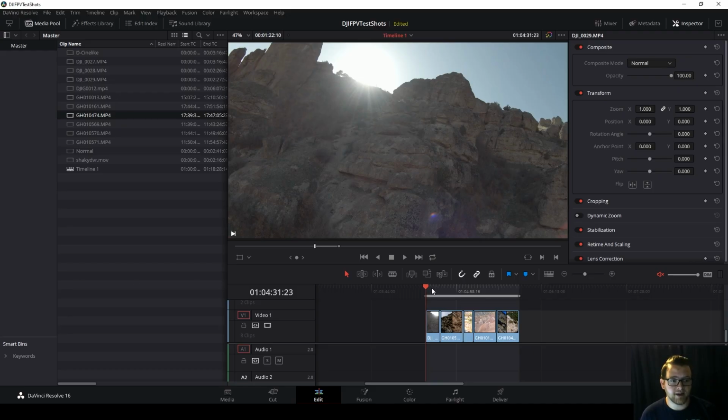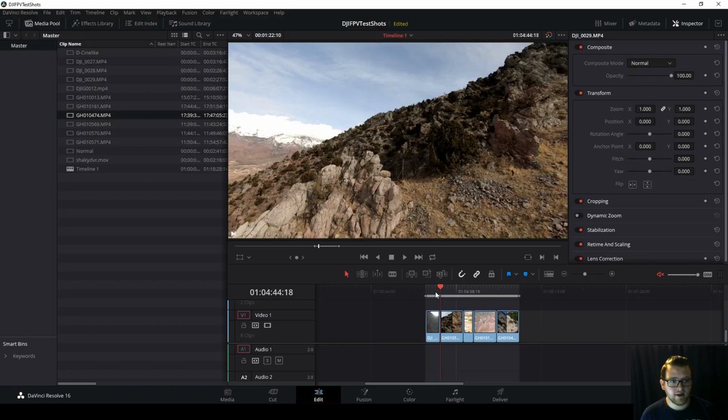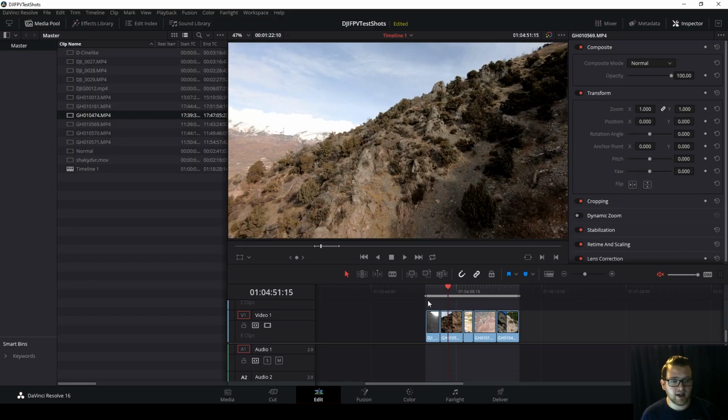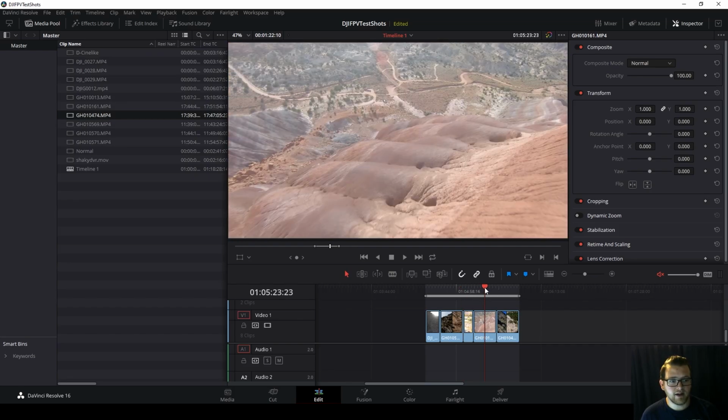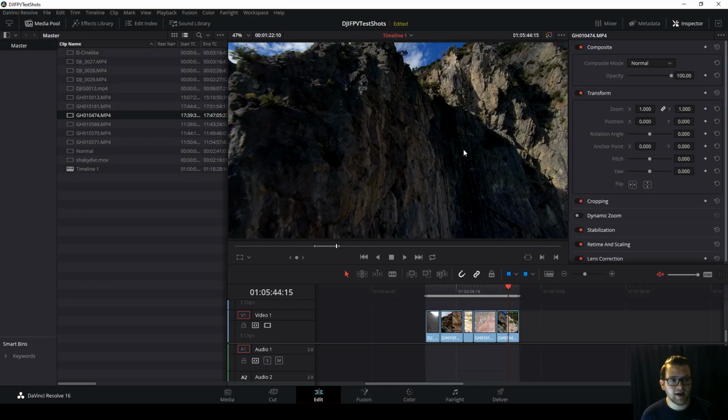So we're going to look at several different clips. We have one from the DJI FPV drone right here. We have one from a GoPro color profile. And then we have one from a GoPro color profile as well, but it's a little bit overexposed over here. And then we have one from a flat GoPro color profile. And then we have one that's way underexposed. So we're going to look at how to work with these different clips so that you guys have the best information possible as you're going through your own footage and color grading it.